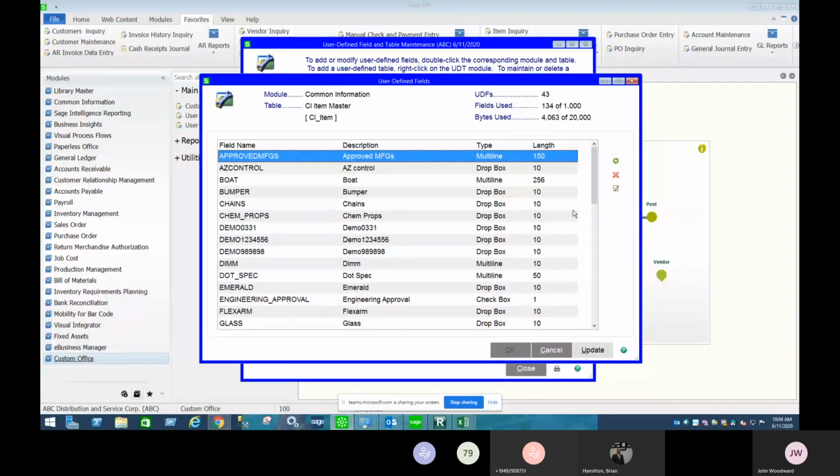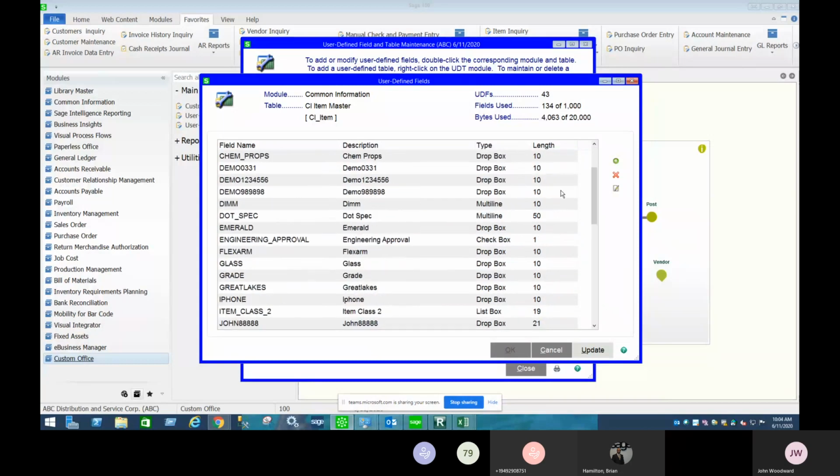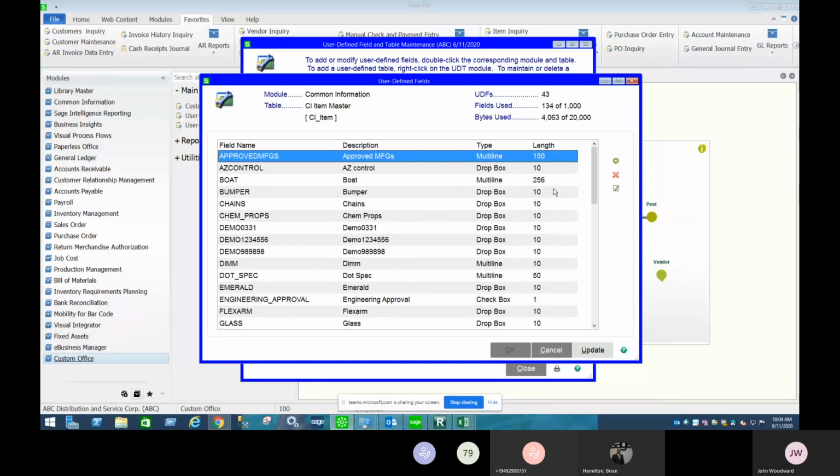I have already defined in this company 43 different custom fields for inventory records and different types: text, drop-down boxes, check boxes, date fields. So if you need very specific data associated with inventory records, and it's not just inventory records, and keep in mind that's my example. I can do this for sales orders, for purchase orders, for vendors, for customers, for general ledger accounts. So this is just an example.